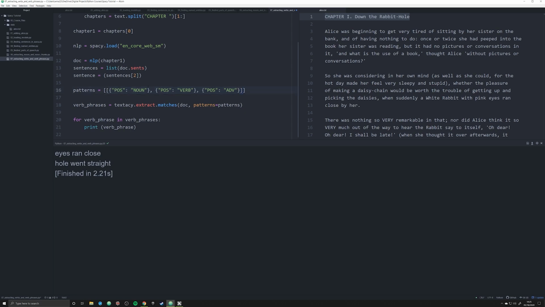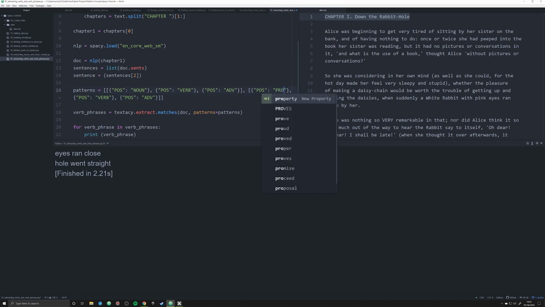I'm going to make this our first set. And then I'm going to make another pattern that I want to have. And I just want to extract all instances where, let's do that. I'm not even sure this would actually occur, but we're going to look for all occurrences where we're going to add that there. So we have another set of stuff that we can look for. We're going to have POS noun. Let's think of something else. Let's say pronoun.